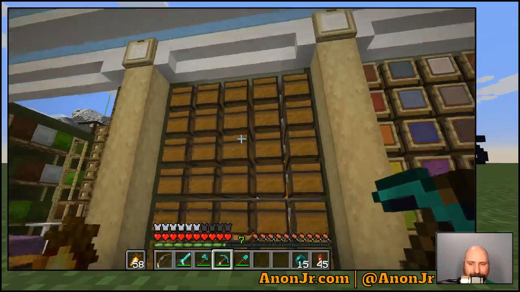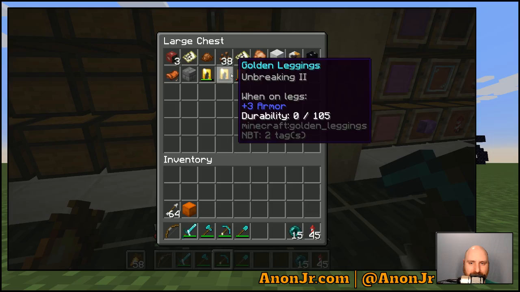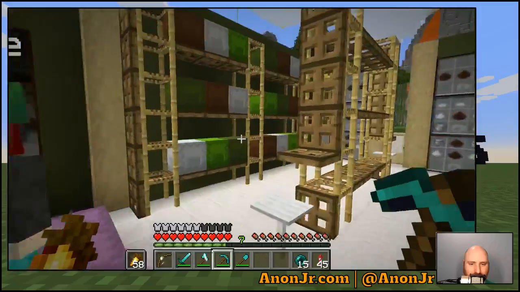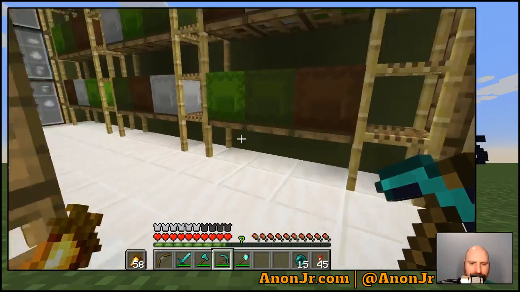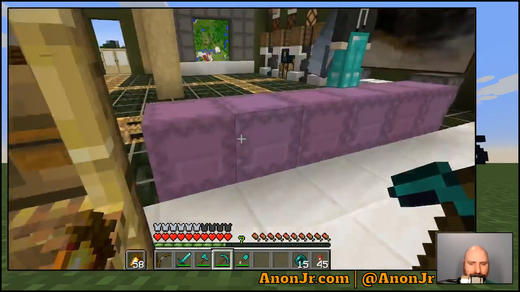And we got a few rows of overflow too, and we've already got stuff overflowing. Some of them are non-stackables, which is what this last little section over here is for. So the colorful shulker boxes over here are for the random non-stackables, like totems of undying, bowls of stew, that sort of thing.